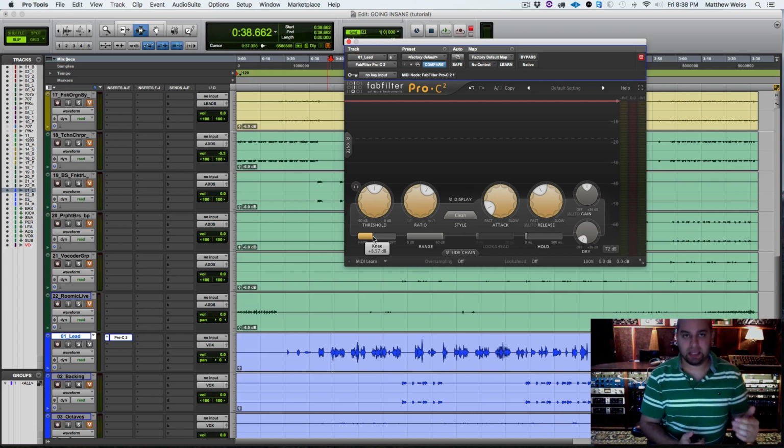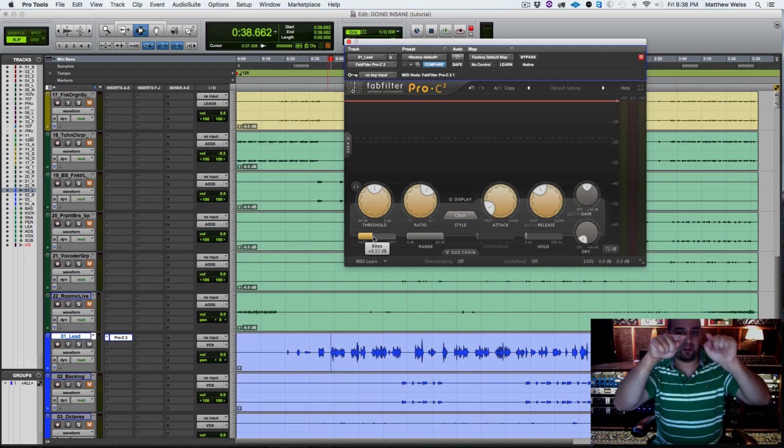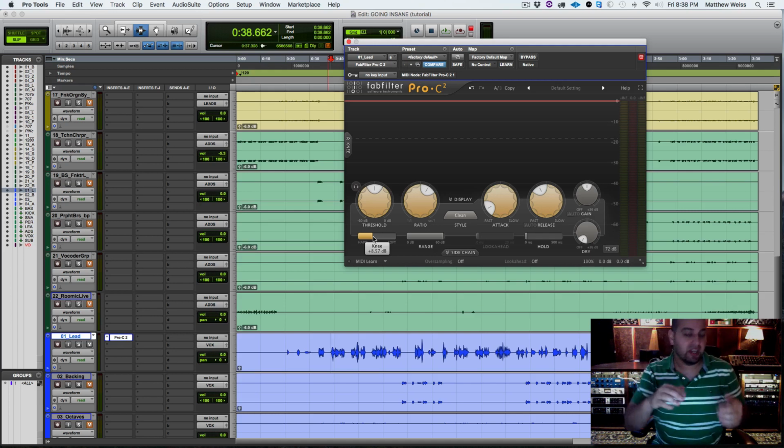So the knee: when you set the threshold of your compressor, that's saying this level of amplitude is going to start my compressor working. What the knee does is begin the compression at a lower level of amplitude. So if I set the knee to 10 dB, we start getting compression action 10 dB below the threshold. It triggers a lot earlier, but not with as much of a ratio. The ratio increases toward our target ratio as it approaches the threshold, if that makes sense.